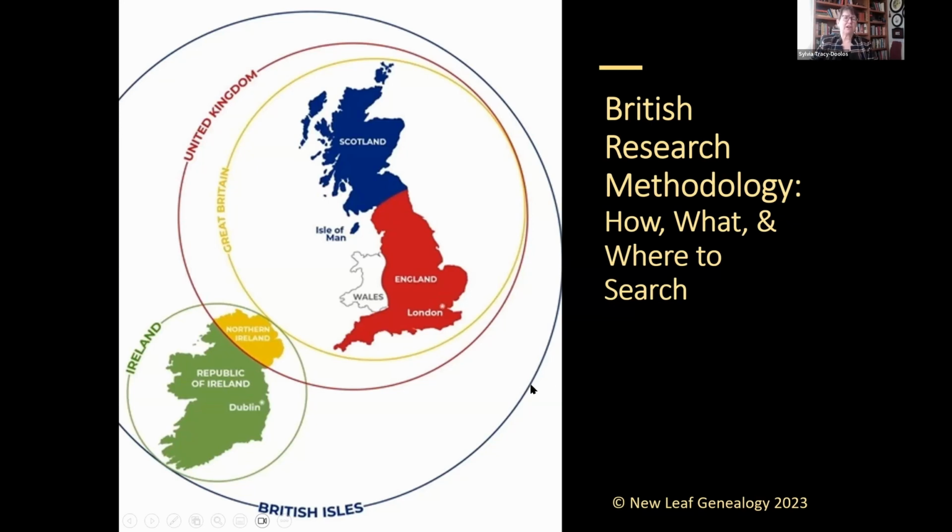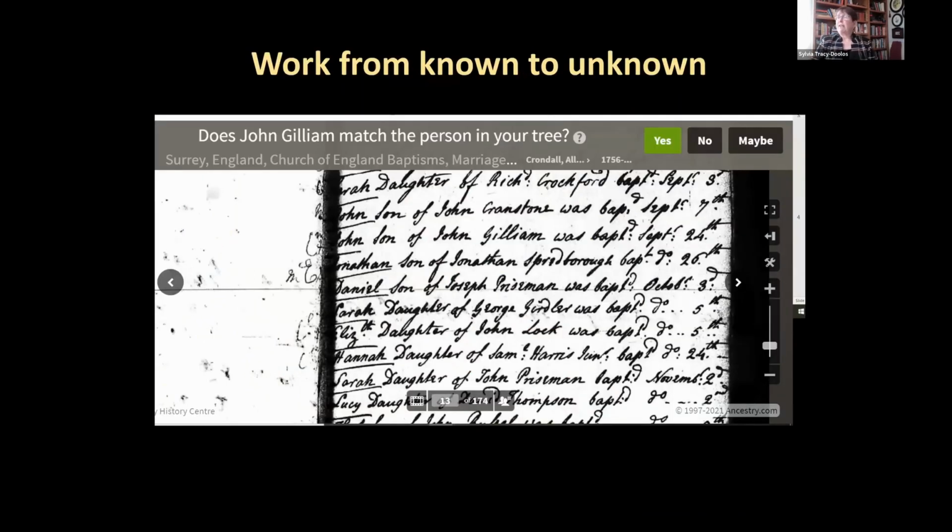So I'm going to touch a little bit on the Irish records, but really we're going to focus primarily today on Scotland, England, and Wales. But the methodology is really about the same. Whenever we're researching, British research differs from American research, but not that drastically in a variety of ways, not in the value of the records and how we go about researching them.